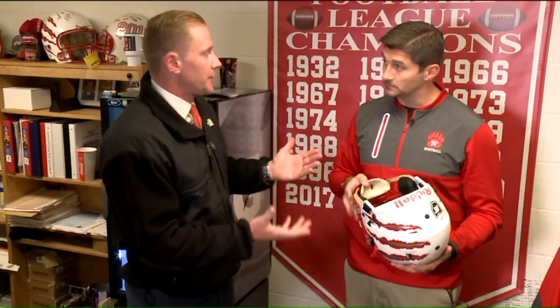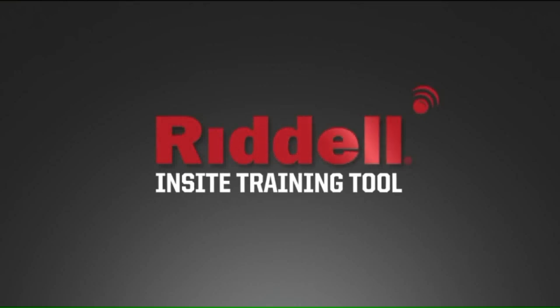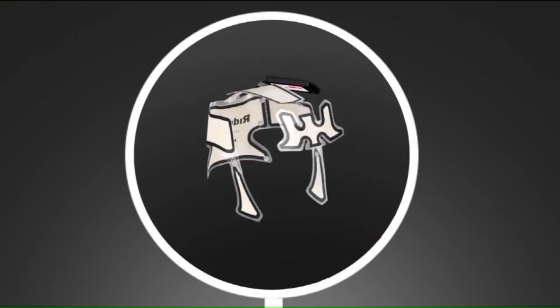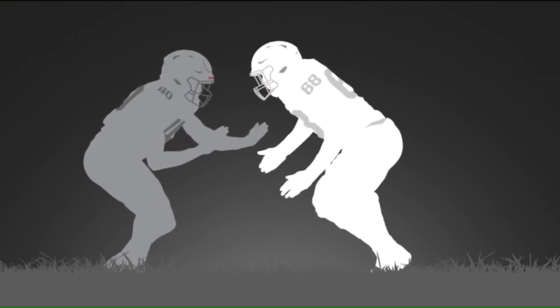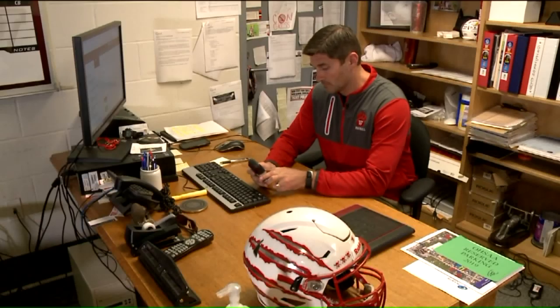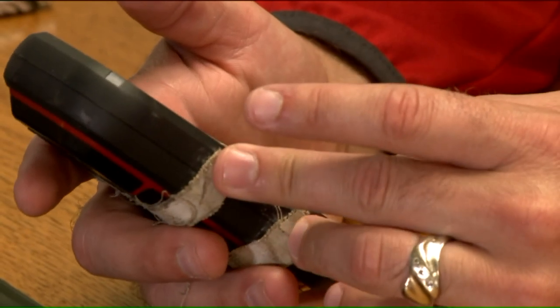From the outside, this looks like any other helmet, but it's really what's inside that is what's making it. The Riddell Insight training tool uses a sabermetric approach to athlete protection, with sensors under a football helmet's padding to track impacts. A hard hit triggers an instant alert, sent to coaches and trainers on the sidelines who can then evaluate the player.